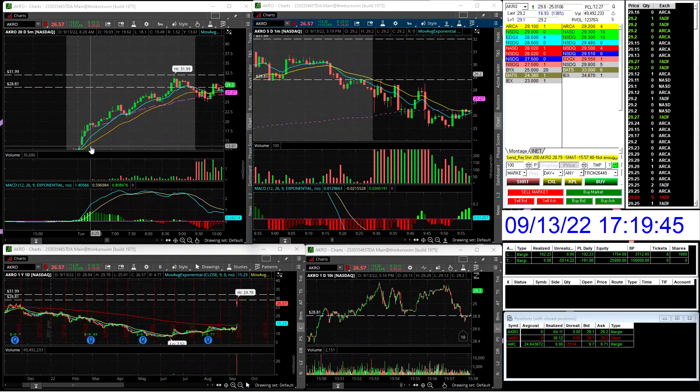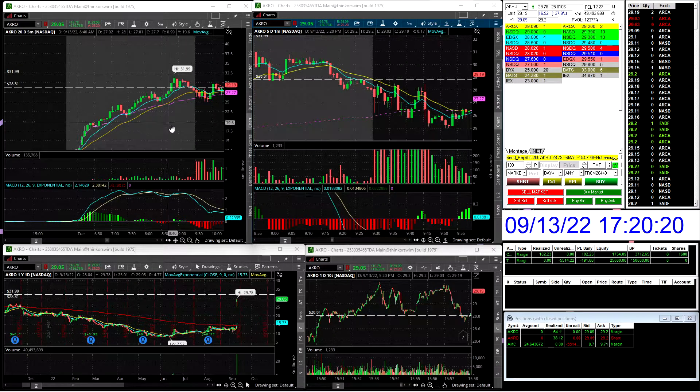I was a little bit disappointed because as you can see, pre-market this was still stepping up, so I was looking for the same thing to happen — people taking some profit and then the next move to go up at the open of the market, which we didn't get. The news was they had good results on their phase two of their drug. I just want to know that it's good news and the market was obviously reacting very well to it. I got in on this green candle with 100 shares and price started to fall down. I wasn't panicking — I was perfectly fine because I was managing risk since I went in with a small size.